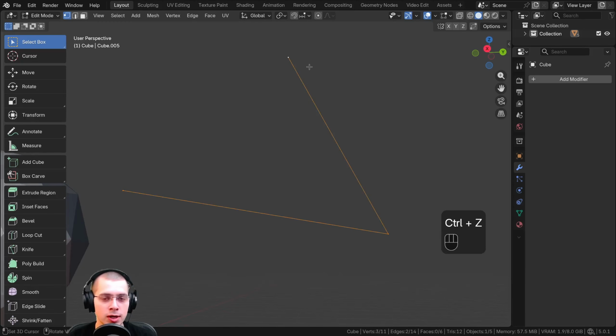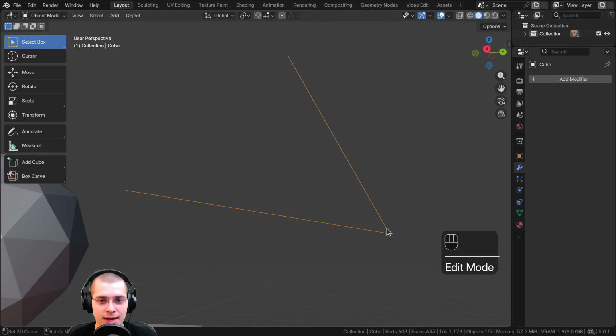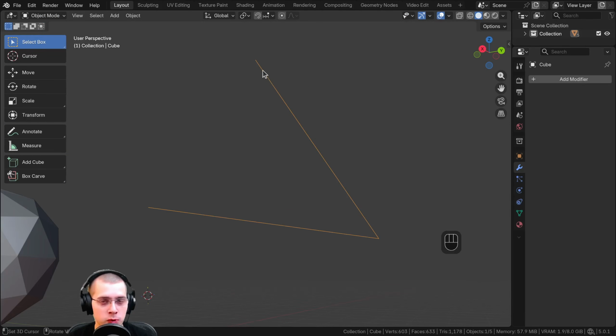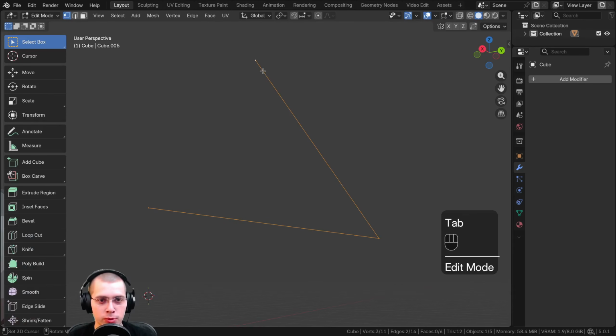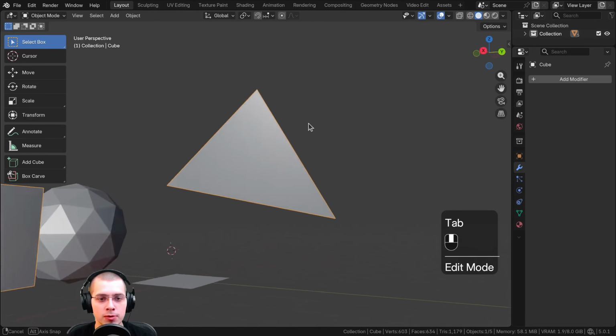Now, if you're not using a face, and if I go from edit mode back to object mode, this isn't actually going to show up in a 3D render because faces are the only actual mesh which you'll be able to see in a render. But if I go into edit mode and then press the F key, now this will actually show up in a render because it has visible faces.